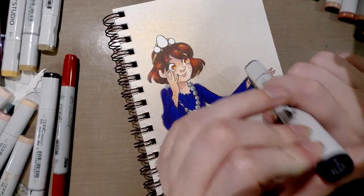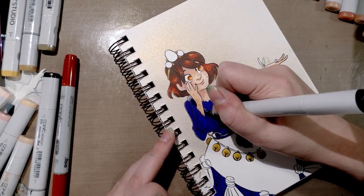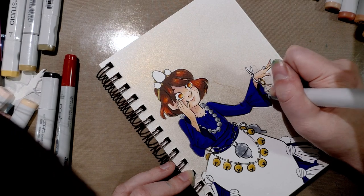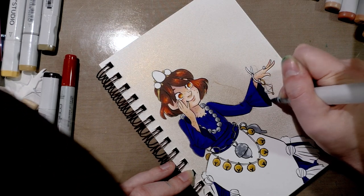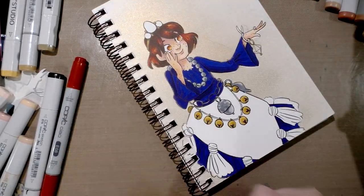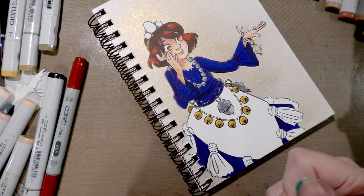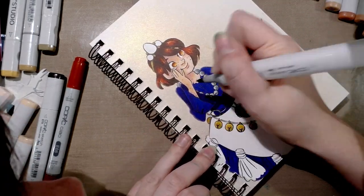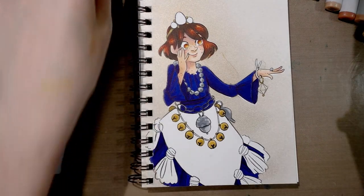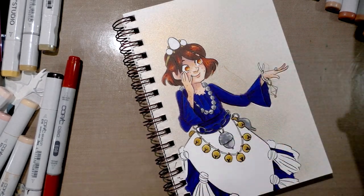All right, now we're gonna use B39, which is Prussian blue. Darken this up, and it is a cooler blue than indigo, and it might not actually solve my problem. I might have to slip into the land of the blue grays, or even like the blue purples might be it. I think that's the case. Solution might be eggplant, which is another Ranger color. All right, let's try eggplant now. Ugh, still no.